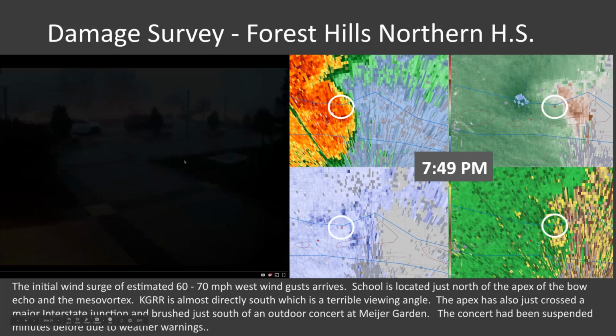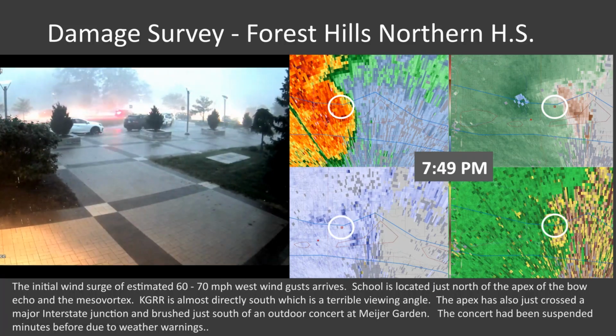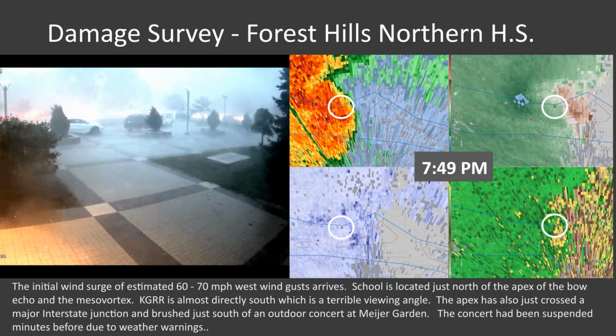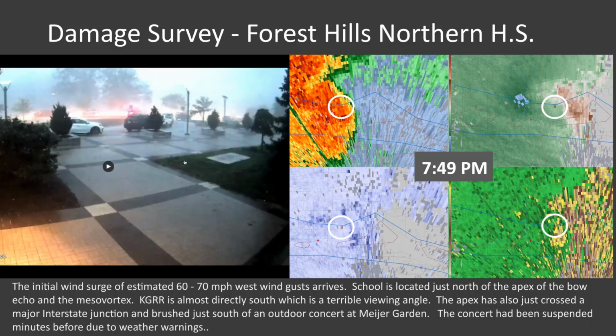So here's what actually happens. There's basically two pieces I'll show you. This is the initial surge. I'll show you about 30 seconds. This was one of the reasons I ended up talking to the superintendent of schools, because he wanted to review their safety plan, because they had a parent-teacher night going on when the storm came through. You can see it didn't faze anybody. You've got a line of cars coming in and out of a parking lot as the squall line is going through.